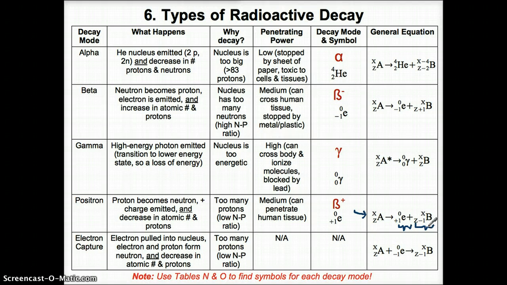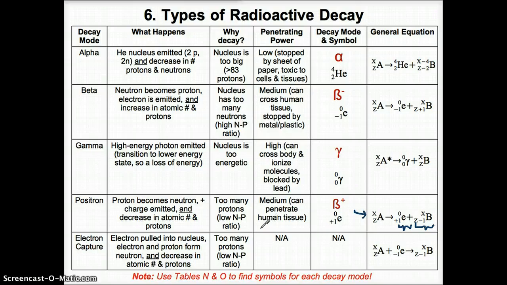Note the new nuclide B from positron decay has one less proton than the original A does. And the new nuclide B has one less charge or atomic number because positron has a charge of +1 with mass 0. So the new nuclide must be one less than the original in terms of protons or atomic number to conserve atomic number and charge. Note that you don't have to do anything to mass because mass is the same.